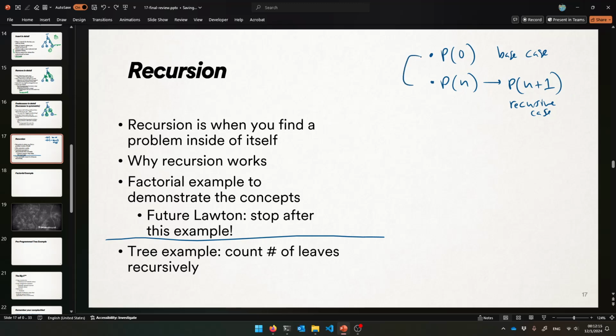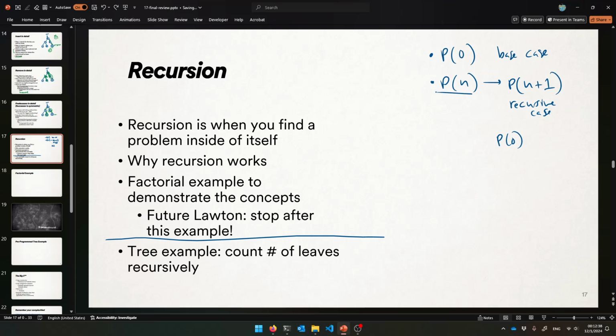So these two taken together, they give you a way to solve P of whatever you want, P for any n bigger than or equal to 0. Because say you ask for P of 5 or something. Well, you can just start at P of 0. You have that at your fingertips. I know the answer concretely to P of 0. And then you run the recursive case all day long. It's like, all right, set n to 0.